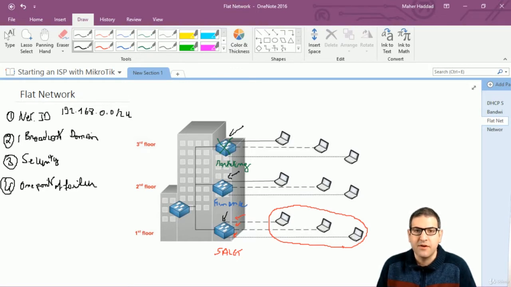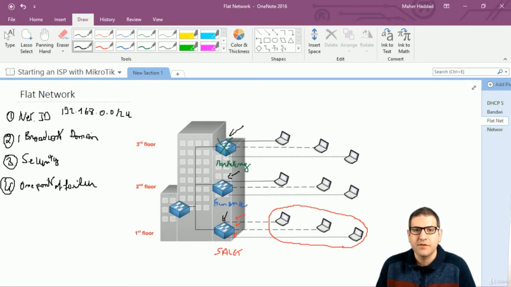And that's also a problem that we can name, because in this case we need to buy a new switch and we need to have more ports to be able to connect the new marketing guy on the new switch, which normally should be connected also to the switch of the marketing. So these are problems that can happen when we are deploying a flat network. That means one network and all users are on the same network ID. They can cause a lot of problems of broadcast. There's no security that we can assure that each department is not able to see the other, for example, on the network. And then we have one point of failure. So these are the main problems that you can have when you deploy a flat network.